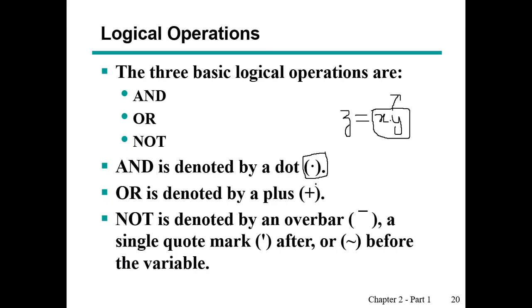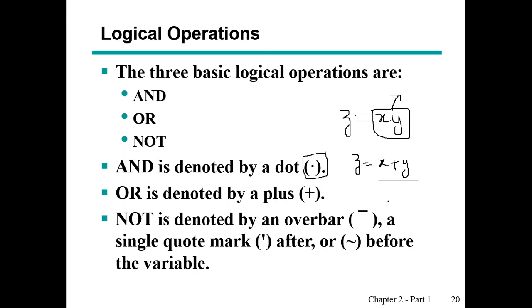Similarly, OR is denoted by the plus sign. If we say z is equal to x or y, and we want to write this Boolean expression, we can write it like this: z = x + y. We will not read it as x plus y. It is not arithmetic addition.